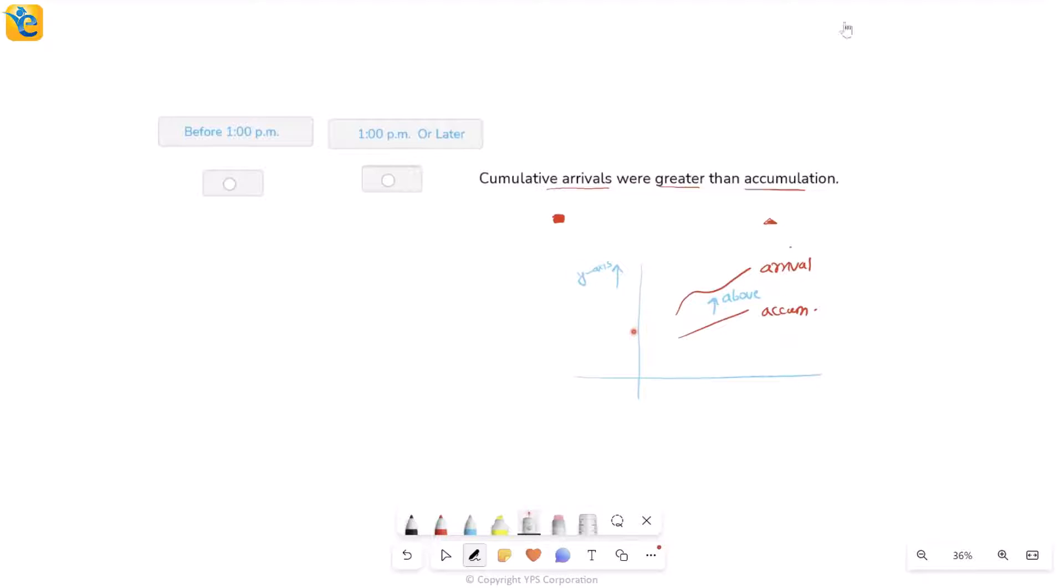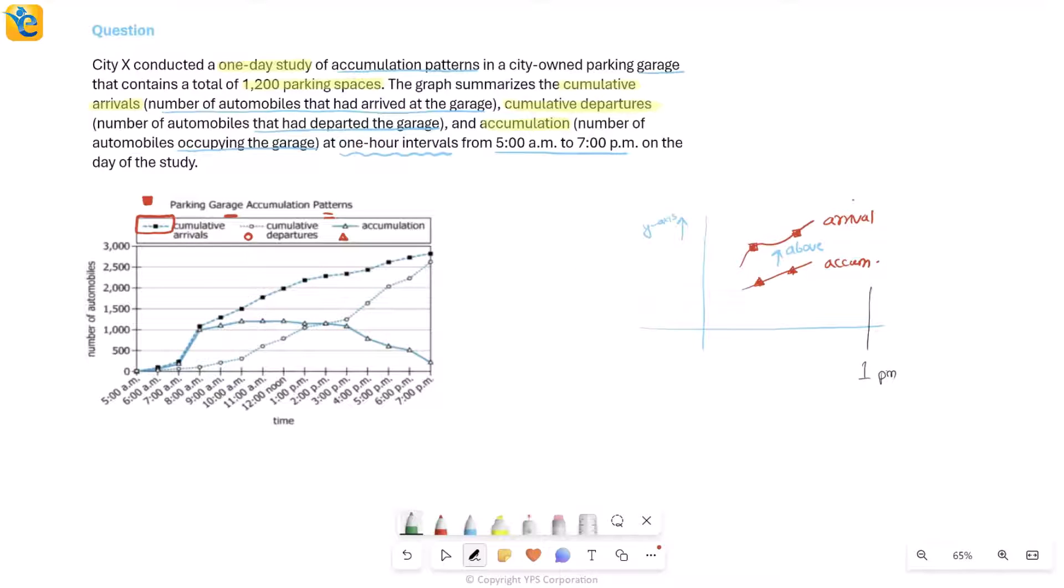I simply have to see whether the first time this happened, that arrival went above accumulation, did that happen before 1 pm or after 1 pm? Remember, we don't care about the entire duration before or after 1 pm to have this condition. It's only about the first occurrence. So I will go and now see the line charts for these two. Okay, perfect. Here we are. Now, 1 pm or before, I want to see that. So let me see where 1 pm is first of all. Having this vertical line will really make it easy to divide my entire time duration into these two parts. Now, look at the period before 1 pm and see if this ever happened, the arrival line chart being higher. So arrival again, squares and accumulation, the triangles.